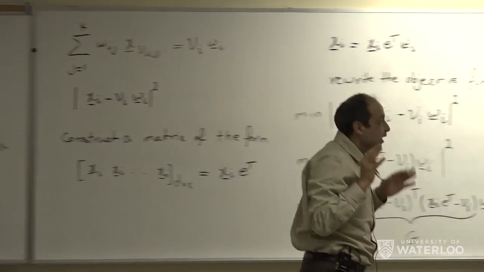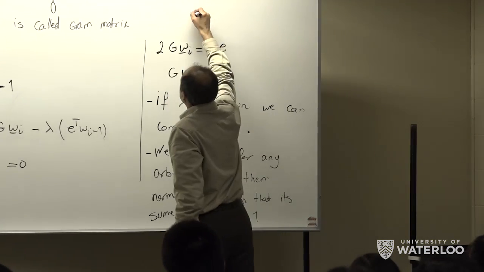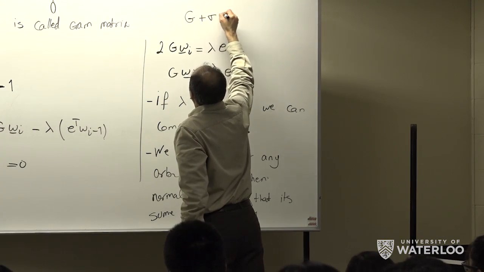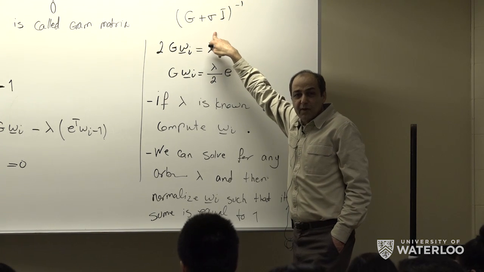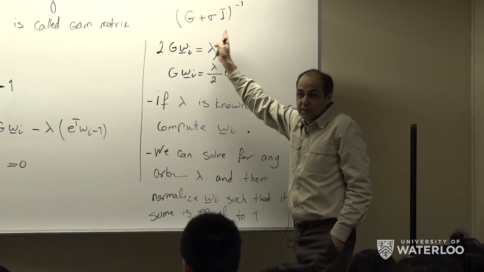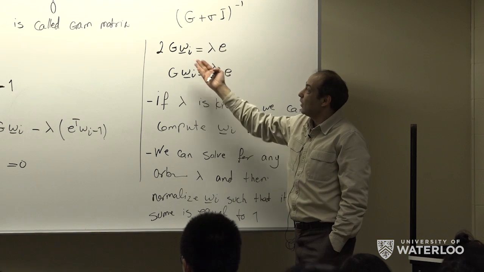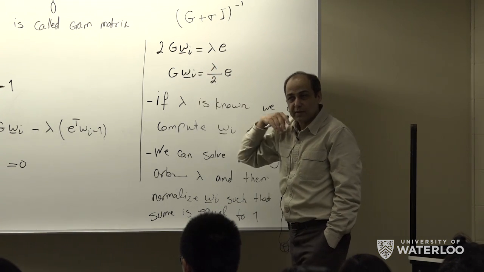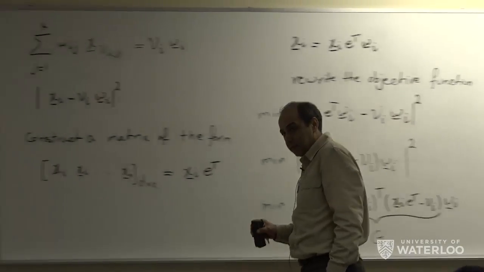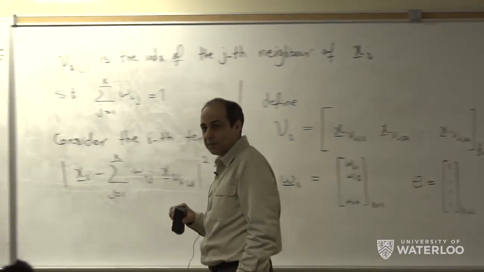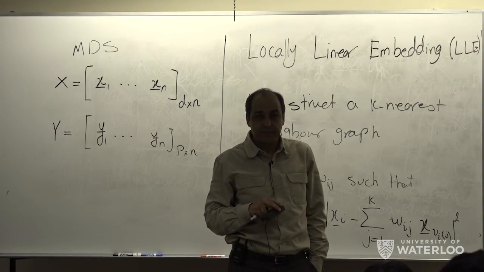But in the worst case, suppose that this is not invertible. Just add a small multiple of the identity matrix to G, then it's full rank. And so you can always find an optimal solution here, and find the inverse of G, right? But yes, it's going to be problematic in the case that K is larger than D. Okay, any questions?